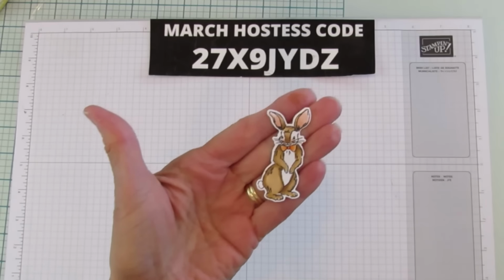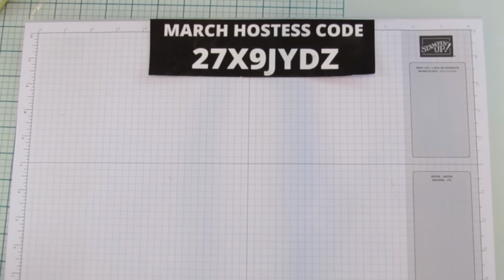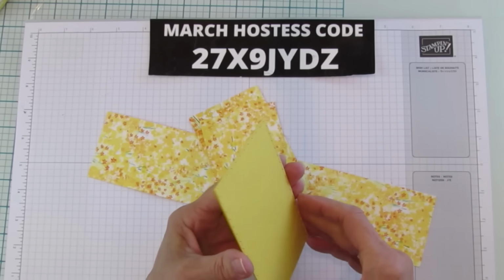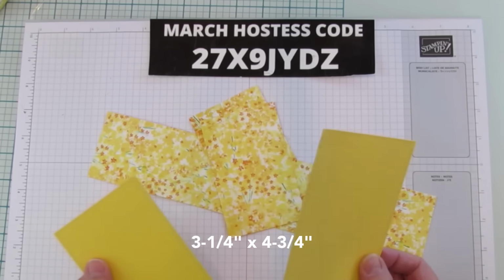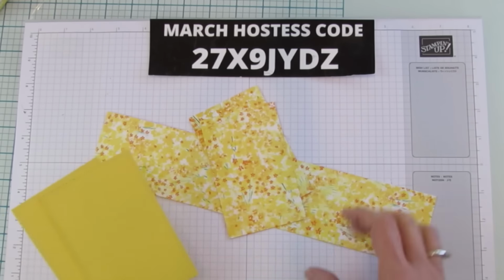Okay, so we have him all ready to go. He's so adorable. I love this little bunny. All right, so I'm going to show you what I'm using for this. So here are the two pieces that I cut. And these pieces are 3 1/4 by 4 3/4. So if you just want to cut them to size, you can do that. But like I said, I love the border around it.